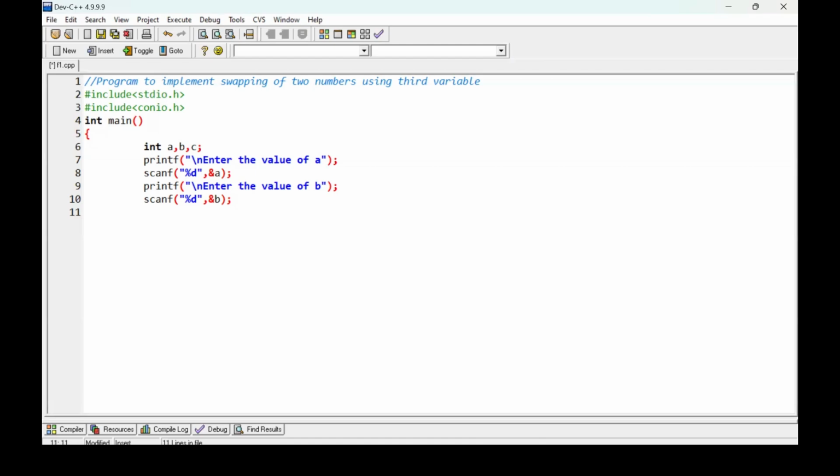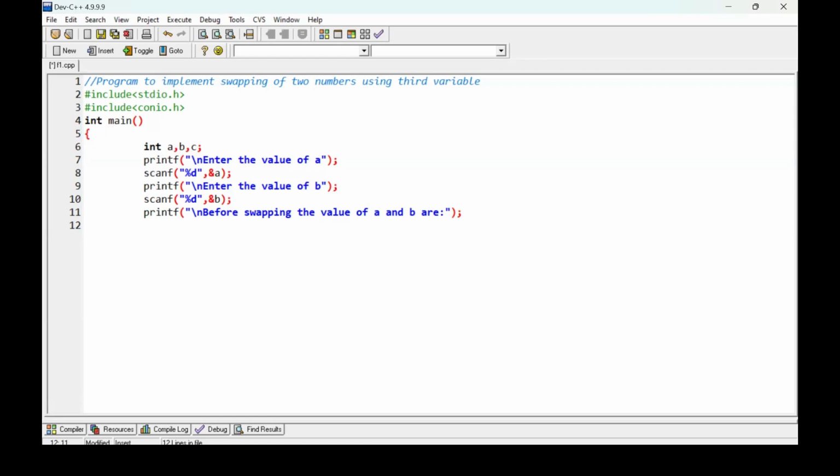After reading the values, we want to print the values of a and b before the swapping. After the swapping also we will print. So I have to write printf before swapping the values of a and b are. It is customized, means we write according to the way we want; it is not mandatory.